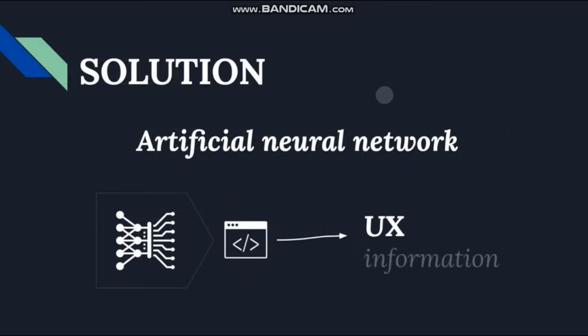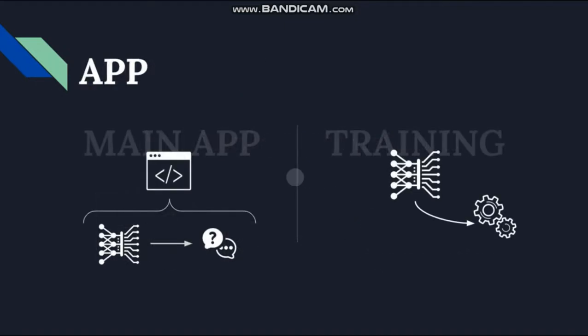Well, the issue is UX and the solution is a program that returns UX information that predicts user behavior according to statistics. And the easiest way to do it is an artificial neural network. We can train it with our statistics and receive the results according to it. There is a lot of data on the internet, but it's very difficult to find the ones that we need. So we should make two programs.